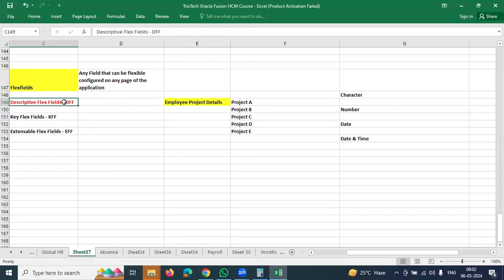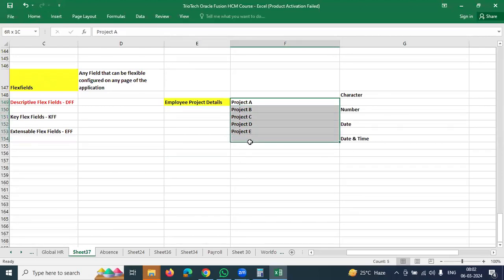In the majority of the screens, we have the flexibility to configure flex fields. Now my client asks me, Kumar, I want this field to be created, and these values should come to that field with a drop down list of values. How can I configure this, team?